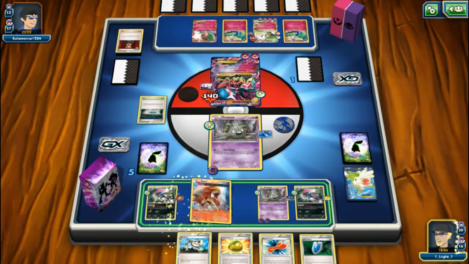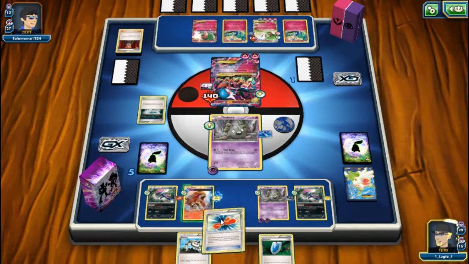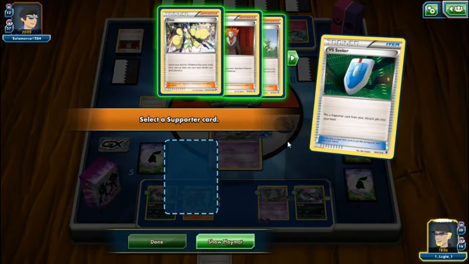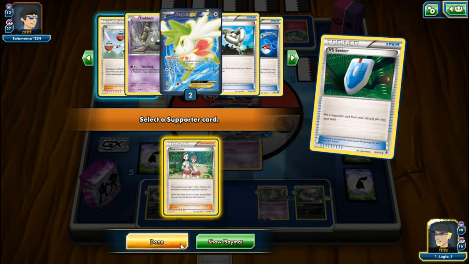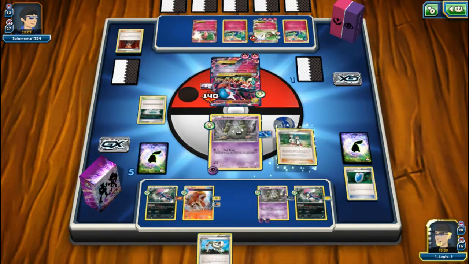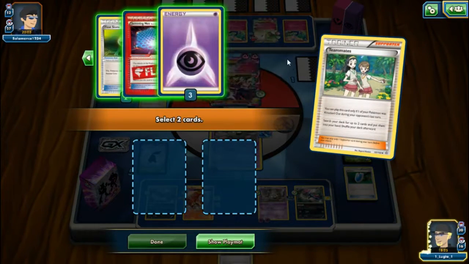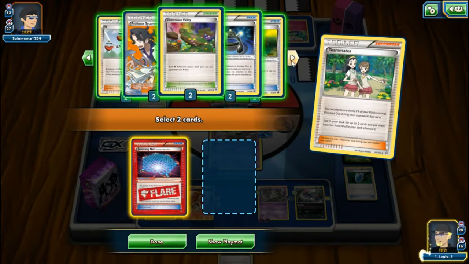So we're going to drop this down. We're going to drop the Lucky Helmet and the Rescue Scarf onto it. We are going to Vs Seeker here. Grab the teammates. Come on, pick the thing up. I'm going to play that. I'm going to go ahead and grab that Jamming Net there, that we are definitely fond of.